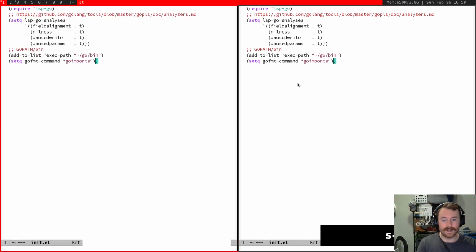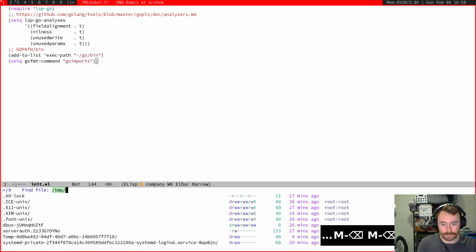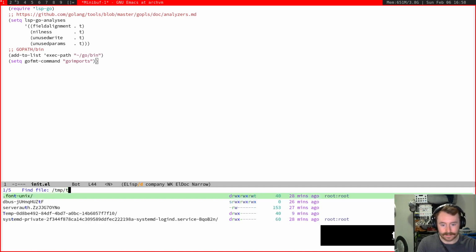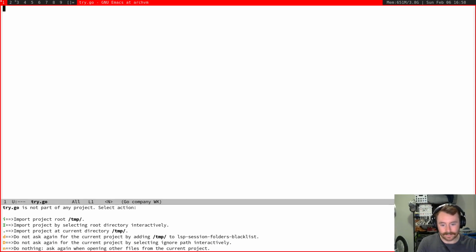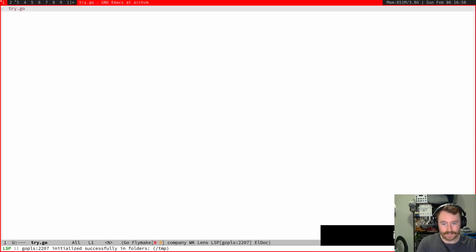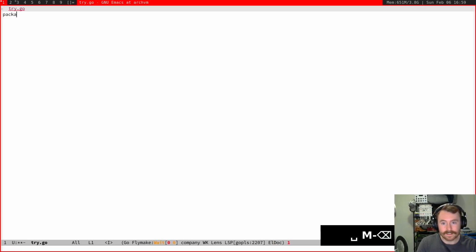So let's go ahead and test it out. I'll just open one in temp. Let's see, did LSP start? Yes. Import project. Okay, is it working? Error processing message, permission denied. Wait, so something went wrong with the LSP.